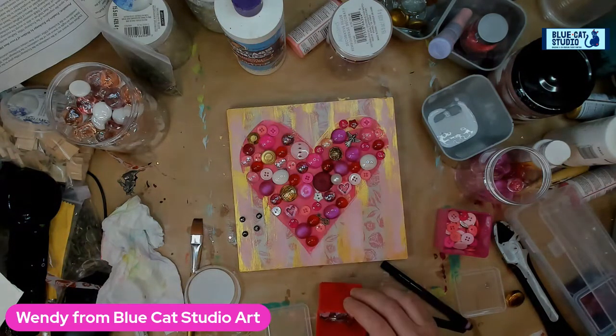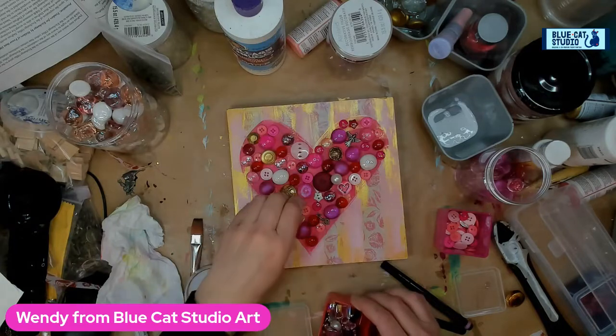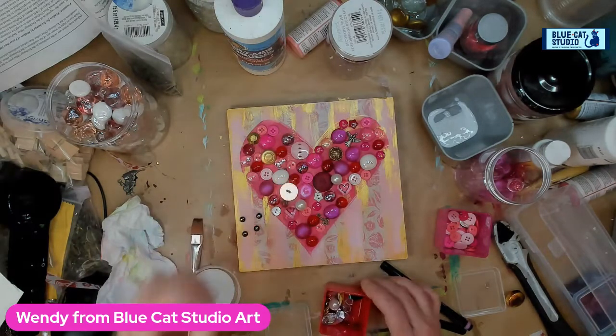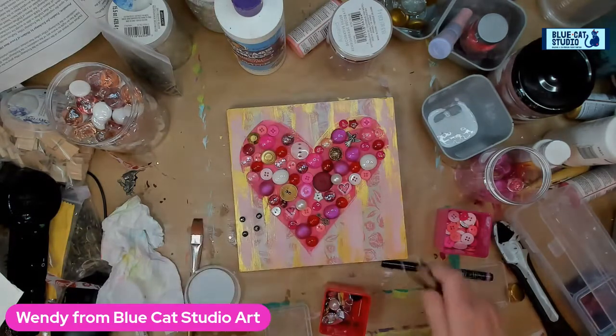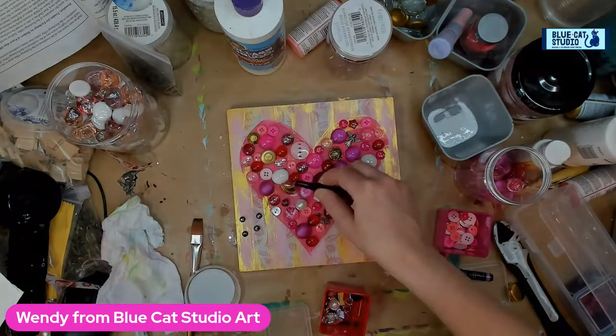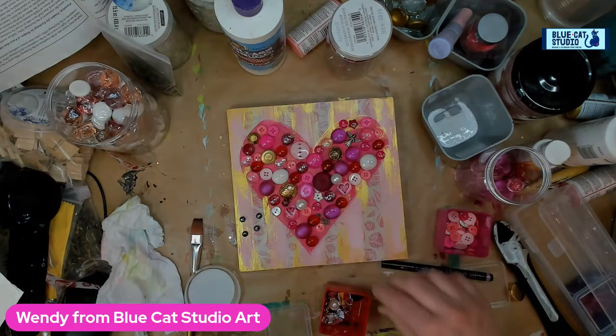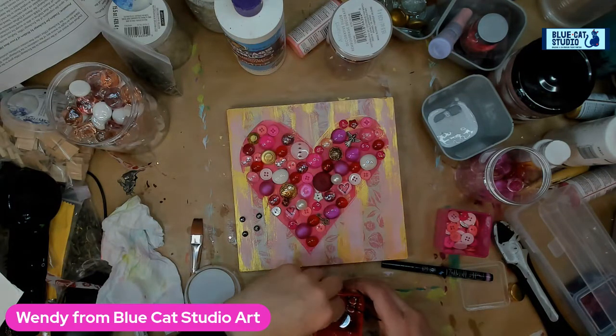I don't know where the rest of my pearls are. I guess, oh, here's a second one. Plop another pearl in there. Then if you have interesting beads, you can plop interesting beads. So I guess the key takeaway here is sky's the limit. If you have something that you like, add it in, right?